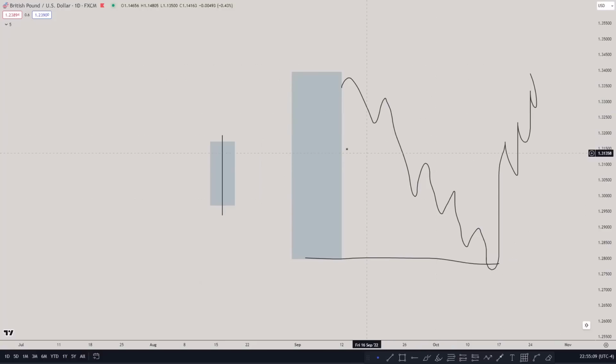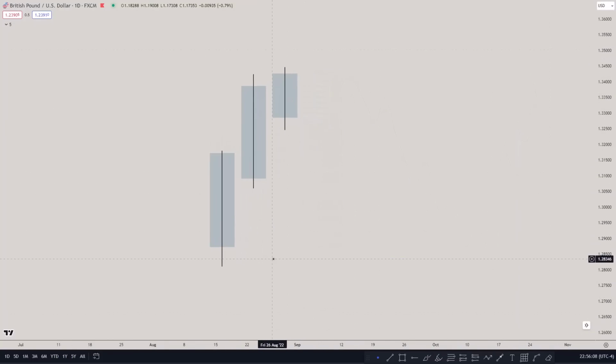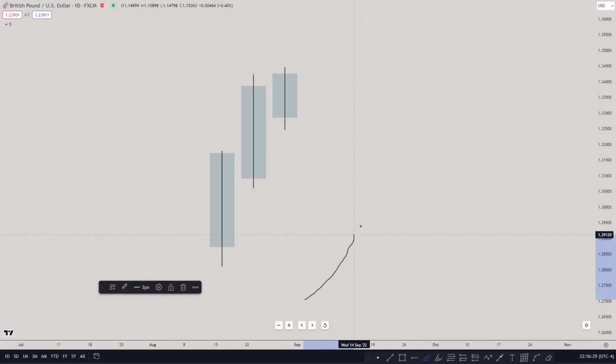Why? Because it's just too far, a lot of change of characters inside, and it's not really logical for price to go all the way down there if it wants to continue up. But on the way, after this expansion candle, for example, another small candle can be created here and then take the previous daily low. Now let's think about this. If we have this scenario here, this is a daily candle, all of those are daily candles, and price has been expanding up, very big candles, and then a small candle is created here. All of those candles are bullish candles. Now we all know that before price continues to the upside, it needs to take some liquidity and then continue upside.